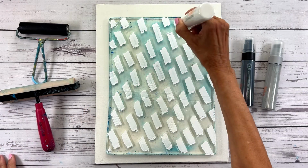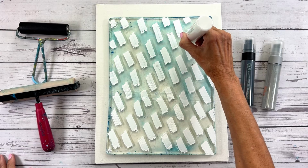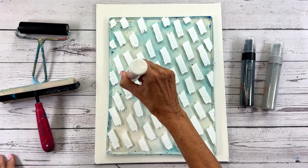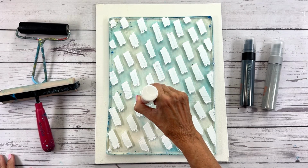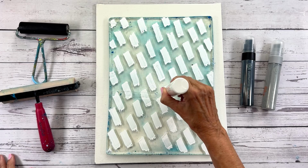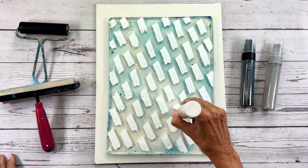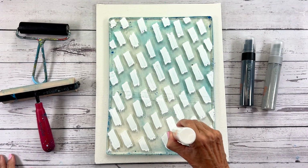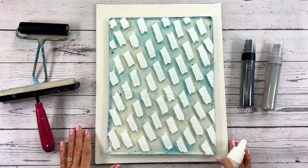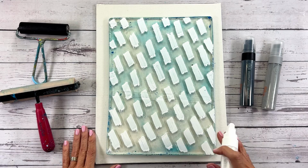So I'm just making sure that I have good coverage with these lines because some of the paint from the marker is pulling up. But a second coat seems to be working. Just reinforce it. I want a really bold white line and not have any of the paint kind of coming up a little bit. Okay, that looks good. I'm going to wait about 30 minutes until this completely dries, and then we'll put some paint on top.